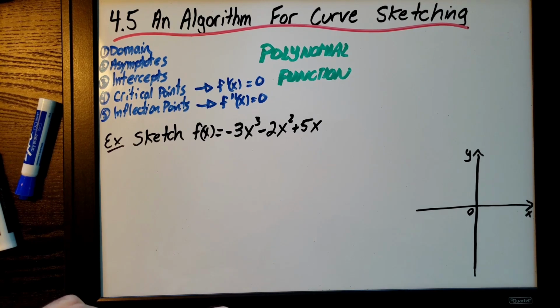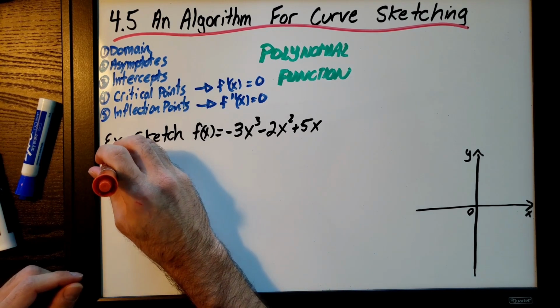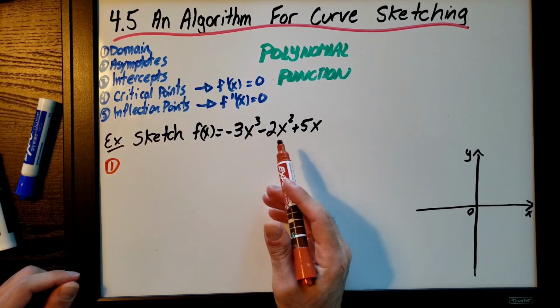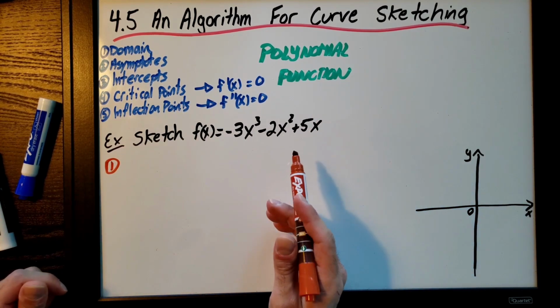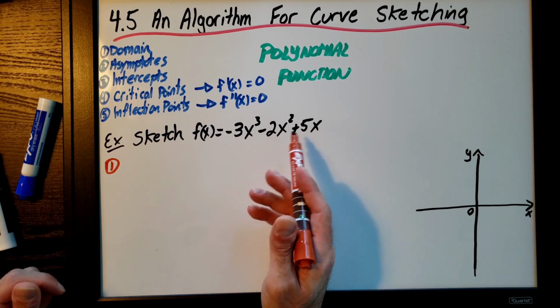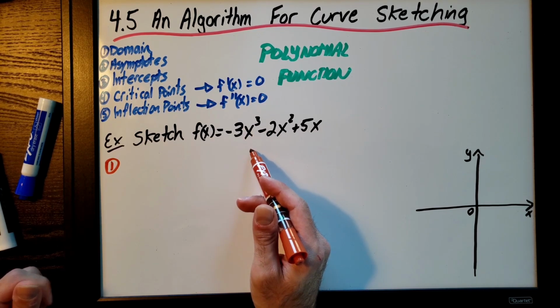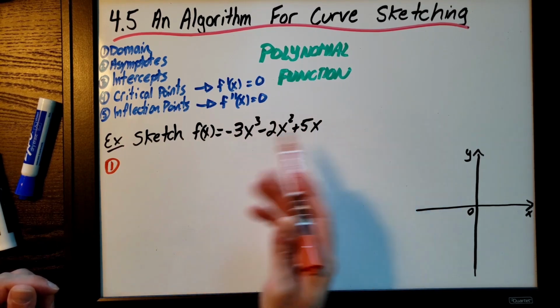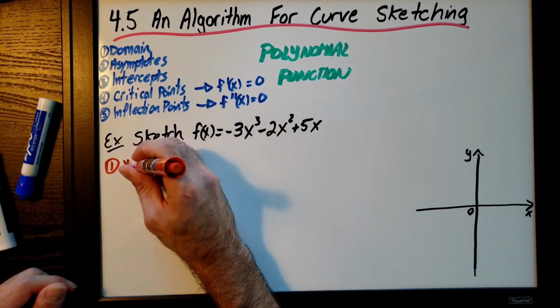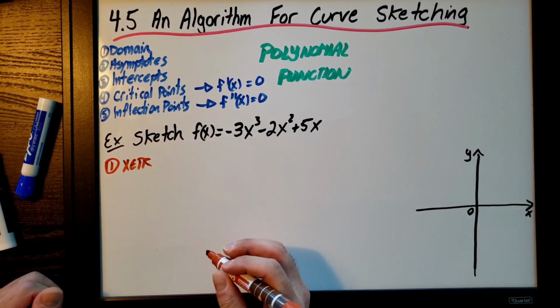Okay, so the first thing we're going to do is look at the domain. So this is a polynomial function, and if you know something about polynomial functions, the domain is all real numbers. There are no restrictions on the domain. There's anything I can plug into x, right? I don't have an x at the bottom like a rational function. I don't have an x in a root, so I can't have a negative x. Anything goes over here. So I have all real numbers for the domain.